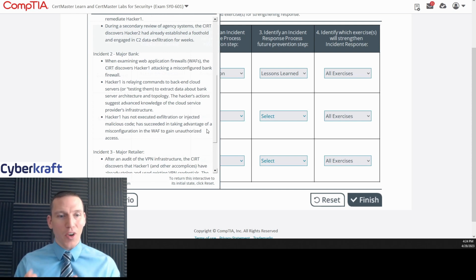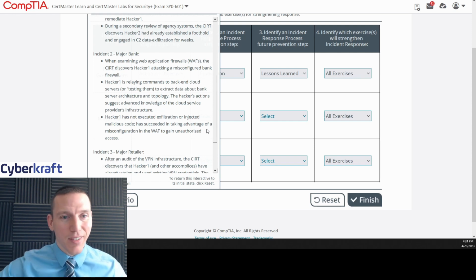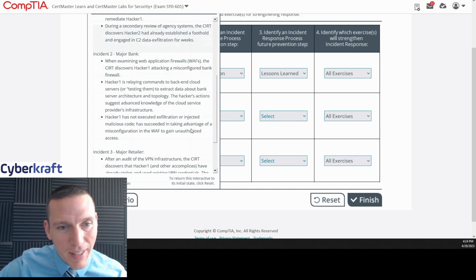These aren't hard coded, it's not like the ATT&CK methodology where everything's very detailed as to what step is what. I mean, that one has like 40 different sub steps. This one's very vague.